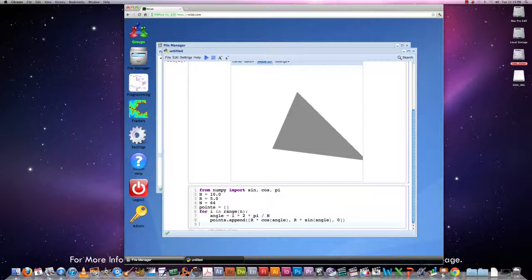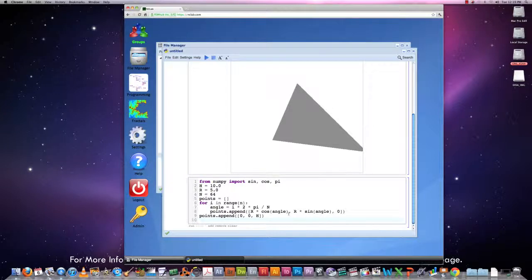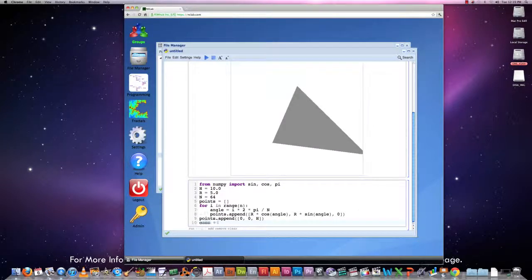And in the last step, I will append a tip, which will be at 0, 0, h. And the convex hull will take care of the rest. So what I just typed is cone is defined as convex hull of those points. And we just need to show it.